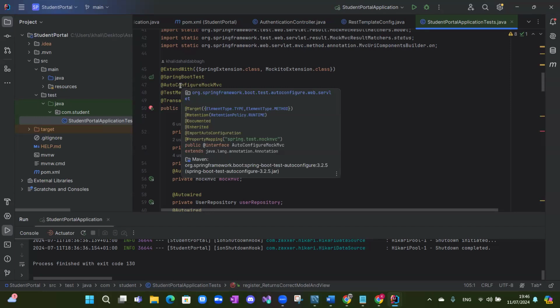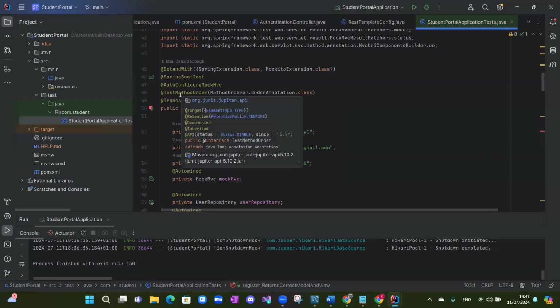AutoConfigureMockMvc provides MockMvc for Spring testing, enabling sending of HTTP requests and making assertions on the response.